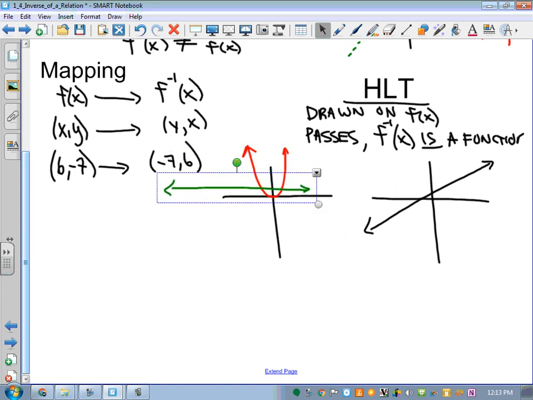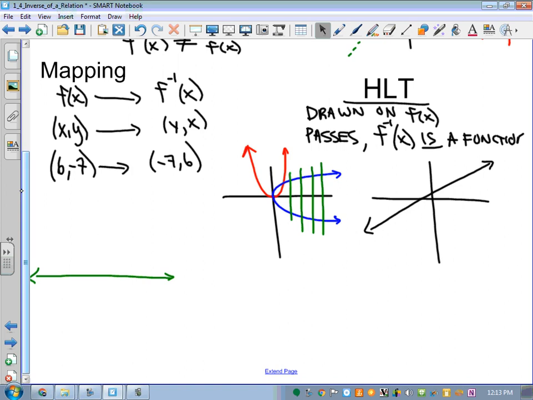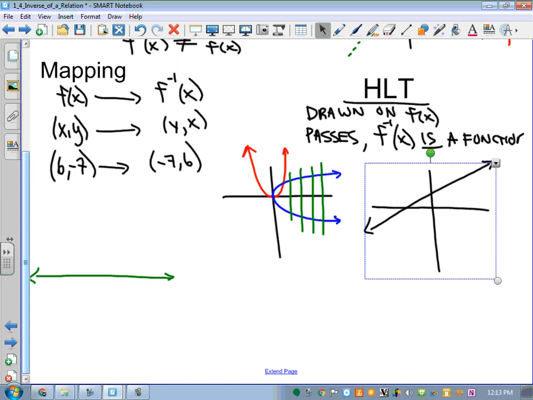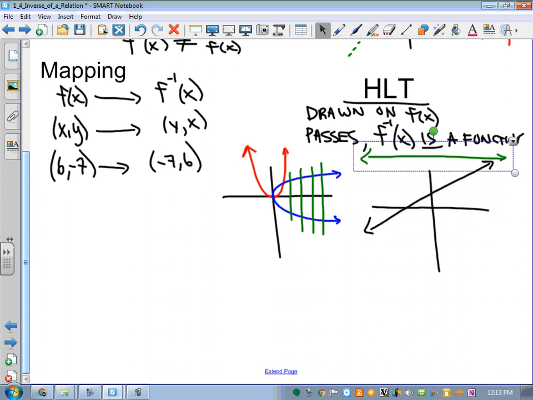Now, if I draw the inverse of that red parabola, just like above, it would look something like this. And we can, I hope, very clearly see that my inverse is not a function. It fails the vertical line test almost everywhere. Whereas for my straight line, the black graph over here, if I took my horizontal line and shifted it on it, we would see that it only ever hits that black linear function in one location. That tells us that the inverse of the black line would be a function.